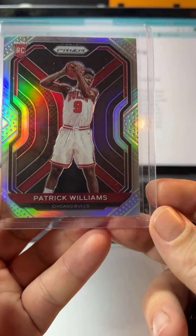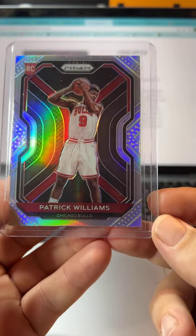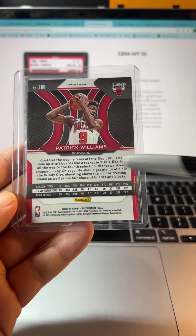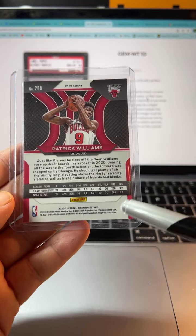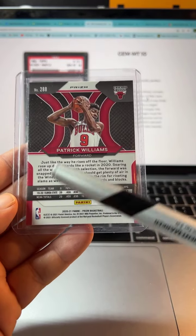Now, I'd have to have a real close look under a magnifying lamp to check the surfaces out, but I reckon that would be a PSA 10 candidate. When we look at the back, we've got this nice red border we can check. Now, when we look at the back of that, it's not as centered as the front of the card is. So PSA allow a 65-35 on the back border, which would be within tolerance. BGS, I'd be a bit more worried about getting that done.